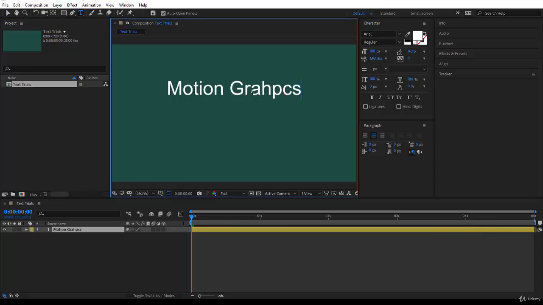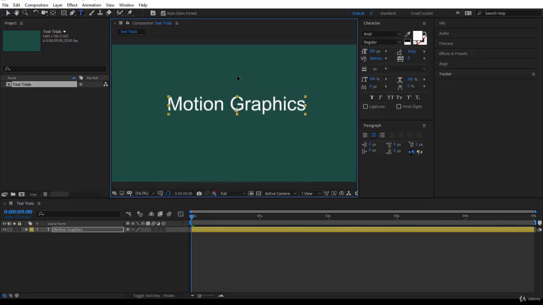Now obviously I made a mistake here. So let's correct this mistake. What you do is just use the arrow keys if you want, left and right. Or simply what I like doing is clicking and selecting some characters over here, okay, and typing again the right word. That will be graphics. Cool. I will click outside and position it. Now you can, of course, continue editing by positioning the edit pointer anywhere you want. Here you are. And typing more if you like, or deleting them with the backspace.